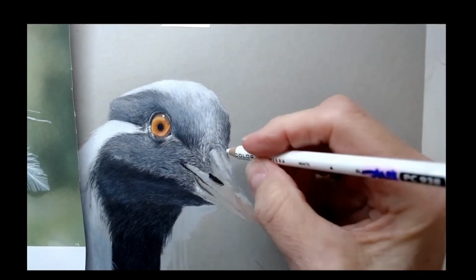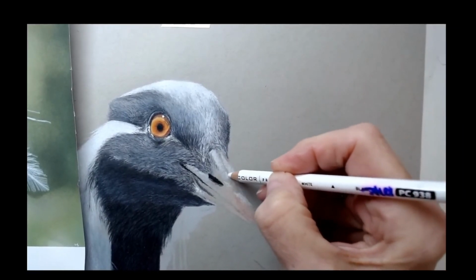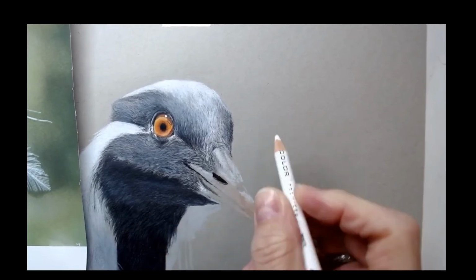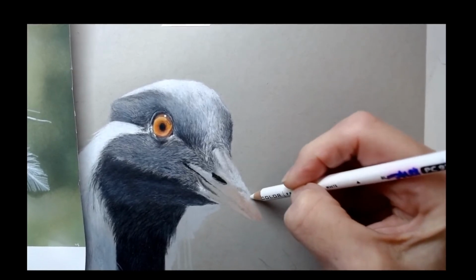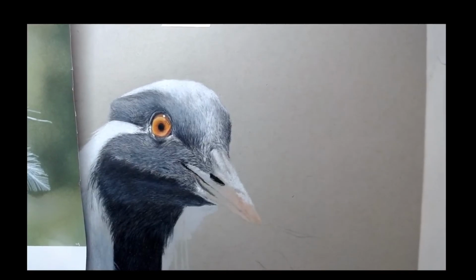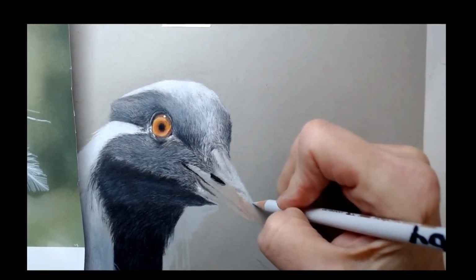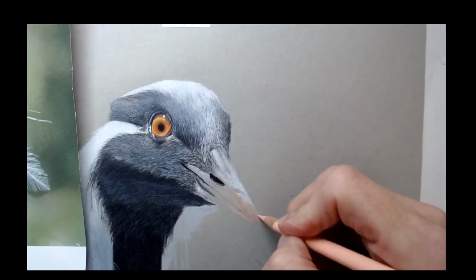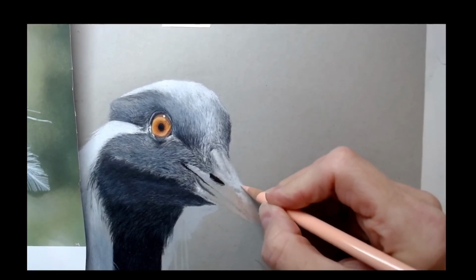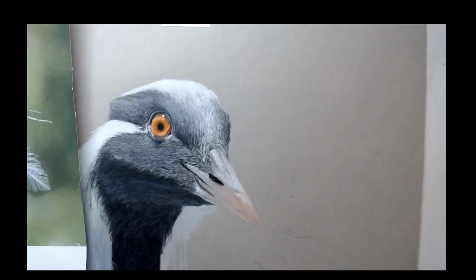And we'll just start up here. We'll use a little bit of Cold Gray 3 in these little bits, especially along the edges here. And as we get down towards this peachy area, we're going to use light flesh. Kind of marry the two sections together. And hopefully, well, that actually just went a little bit too far up, so we'll take some of that off.